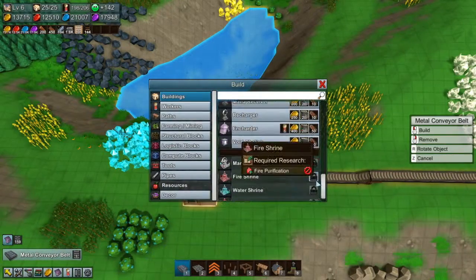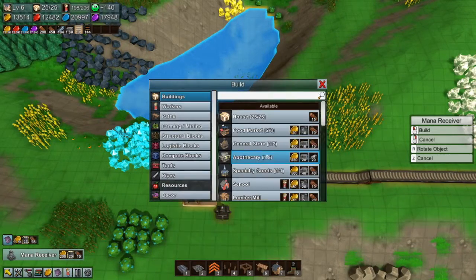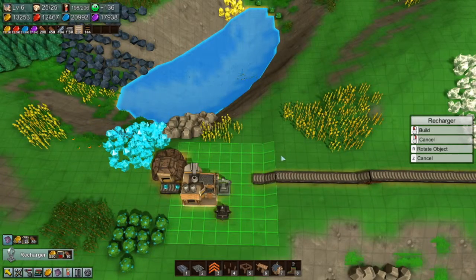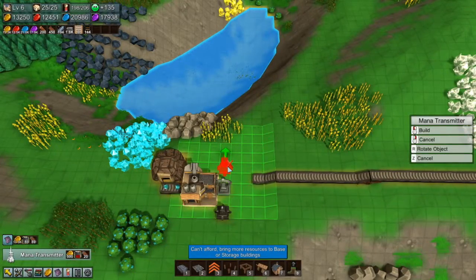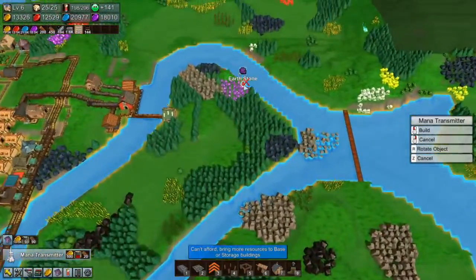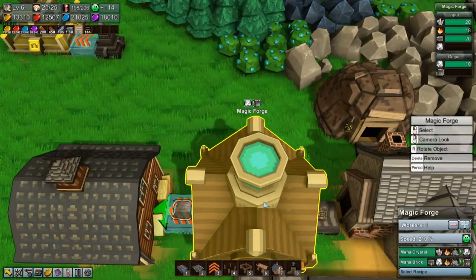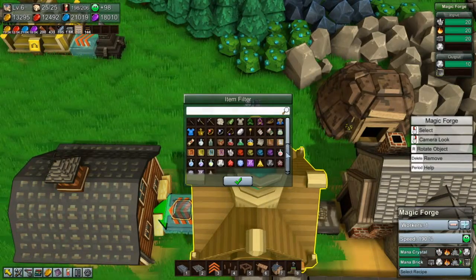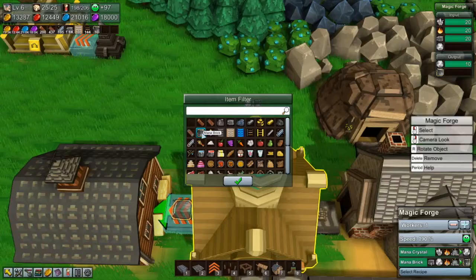Okay. So I'll do the same little loop. We've got a receiver. We've got a not a transmitter, a recharger, and then a transmitter. Oh, what can I not afford? The magic bricks. They are made over here, aren't they? Over here. What's going on with my magic bricks? They just take forever to make. How many of them have I got? Mana bricks. This. Oh.